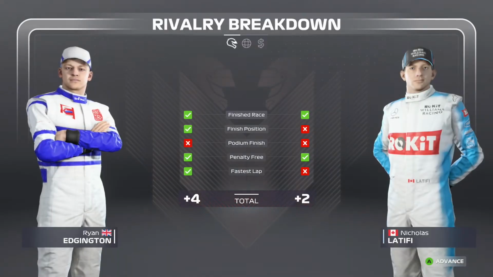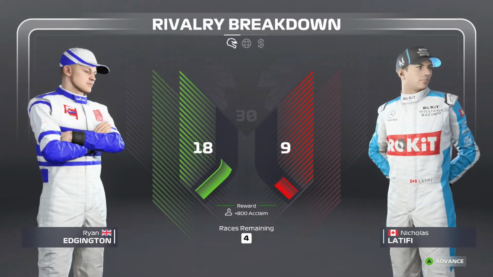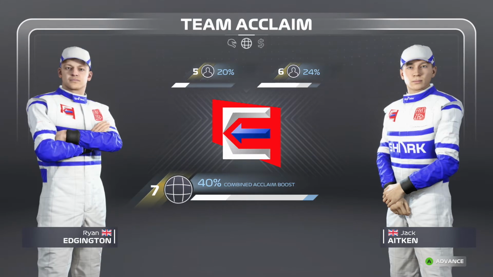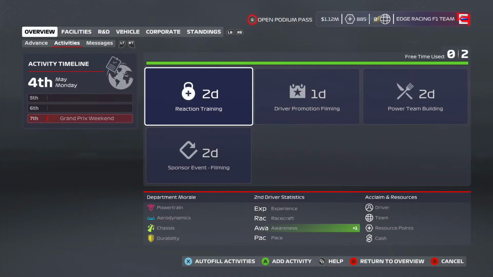As you see here, the rivalry with Latifi. We are storming this at this point here, 18 points to 9 on him, with 4 races to go on that. As we move into the team acclaim, you see up to driver level 5, nearly up to team level 8 as well, and we get 297k into the account for this weekend.